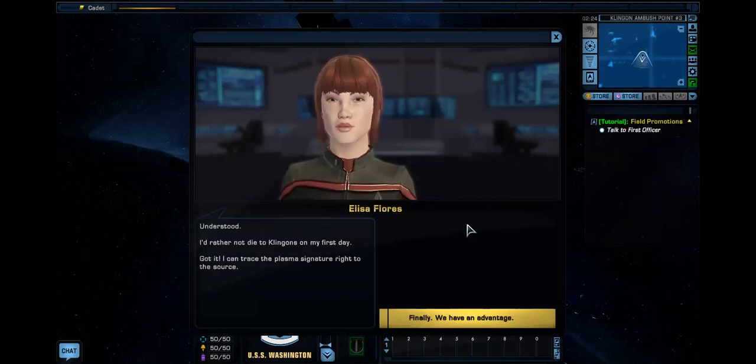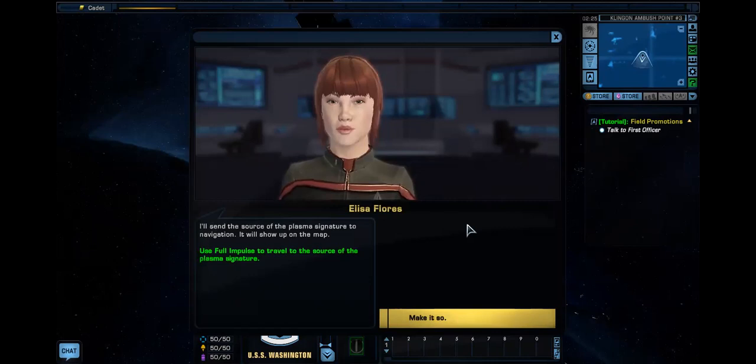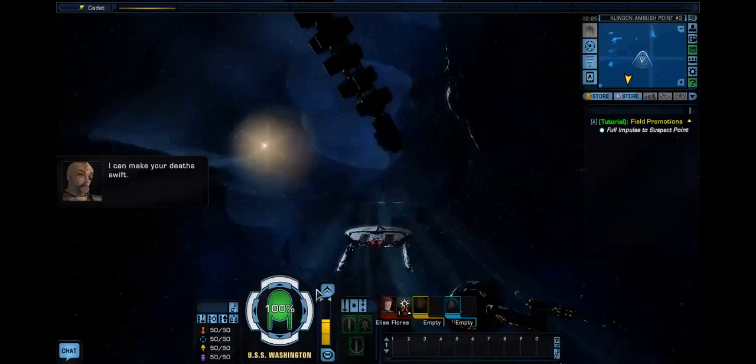Got it. I can trace the plasma signature right to the source. We have an advantage. I'll send the source of the plasma signature to navigation. It'll show up on the map. Make it so. It's pretty far out, sir. We should use the ship's full impulse power to reach it. This will temporarily take power from other systems, but vastly improve. I can make your death swift!